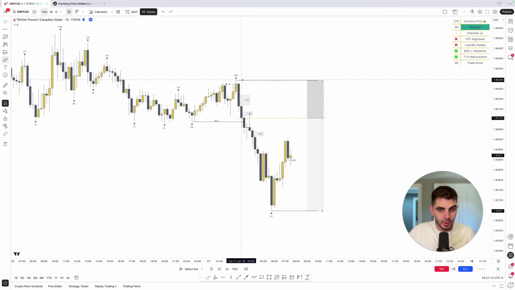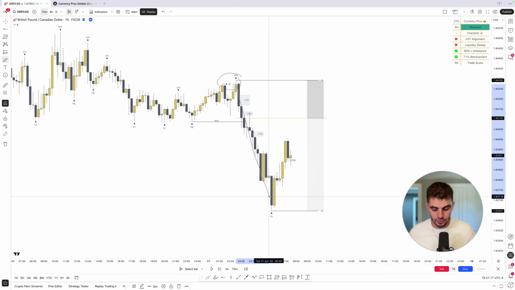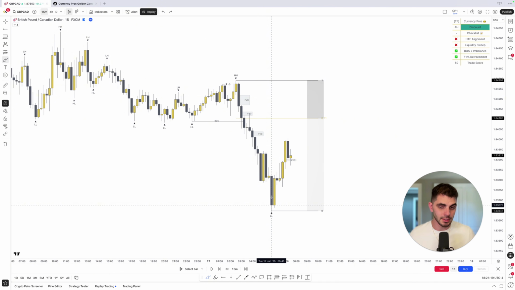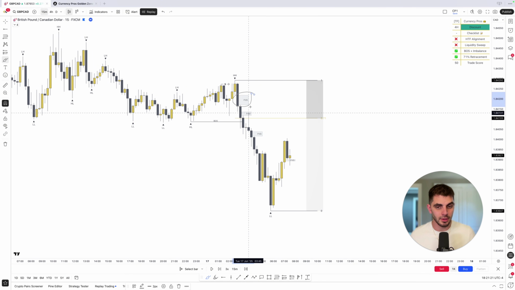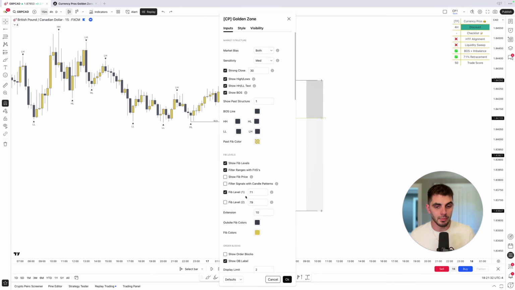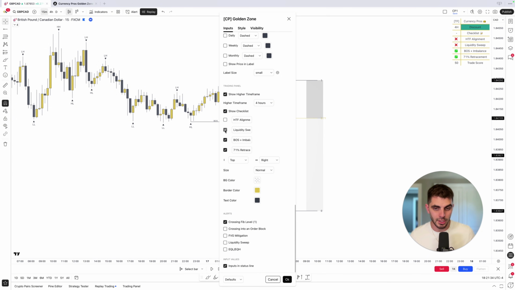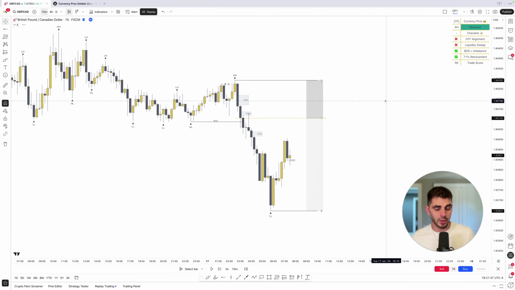So as I said, we had that liquidity sweep at the high right here, and then a massive shift in structure to the downside, which is really nice to see. And we saw multiple fair value gaps being printed. We can see 3 right here within this range alone. So we've identified that liquidity sweep. Let me open up the checklist once again and check that box off, and we should see a trade score now of 75. So we do have the break of structure and imbalance, of course.